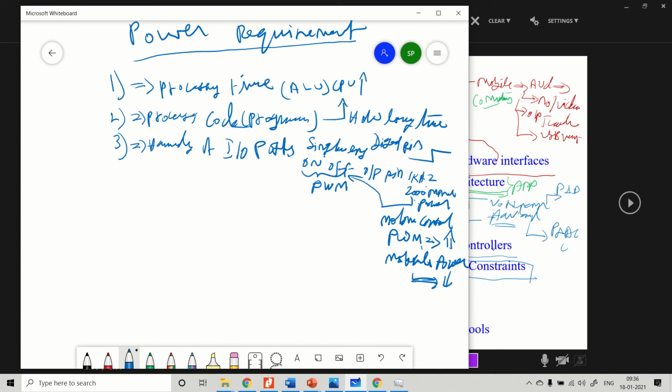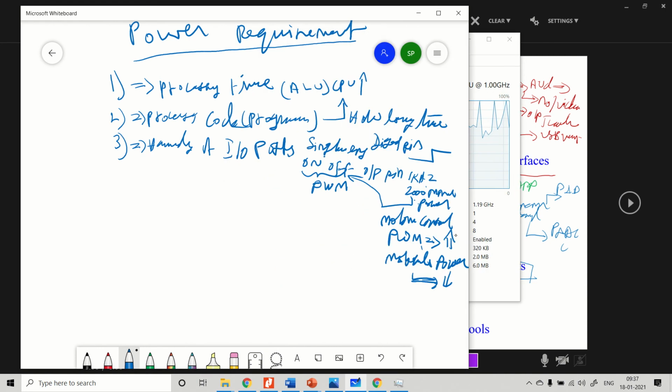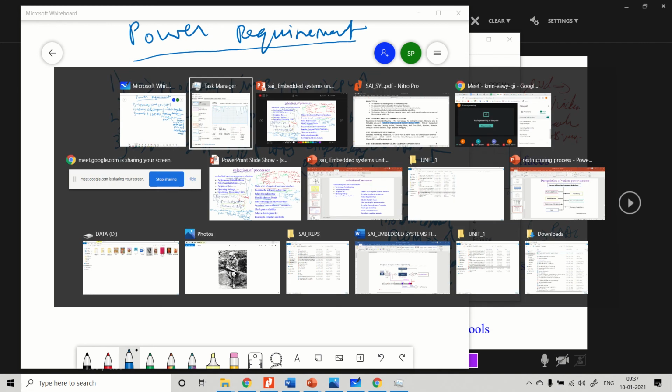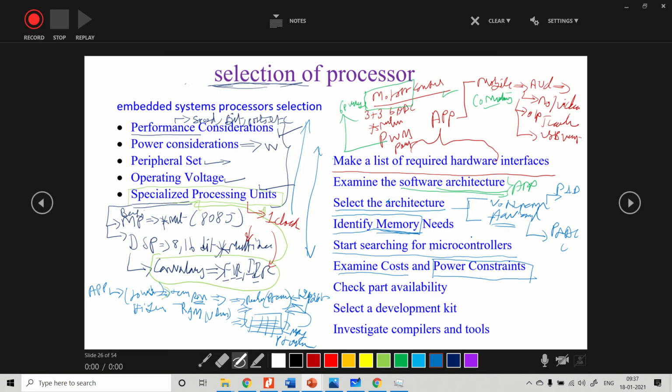So power consumption depends upon your application and what purpose it will be used for. That is the point we have to consider for the selection of the power requirement. Power and cost are also interrelated.